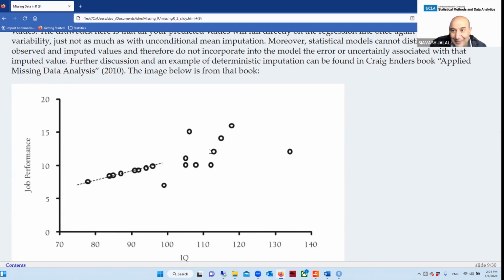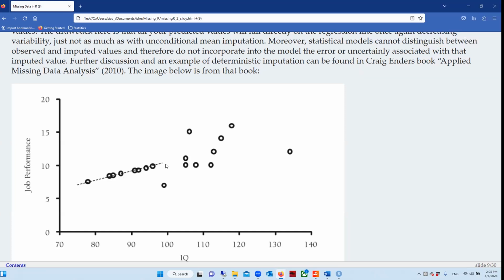Probably not, really. But remember, look at this. There is no variation here, right? So this is kind of like mean imputation, one degree better, because you use another variable to do that mean imputation. Remember, a predicted value is a mean, an average, a prediction of y given x.